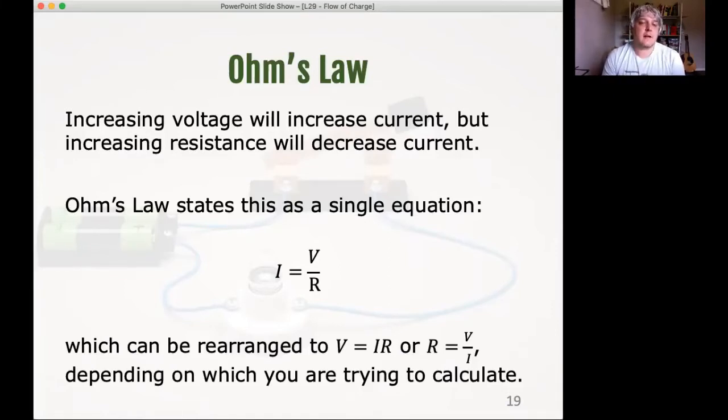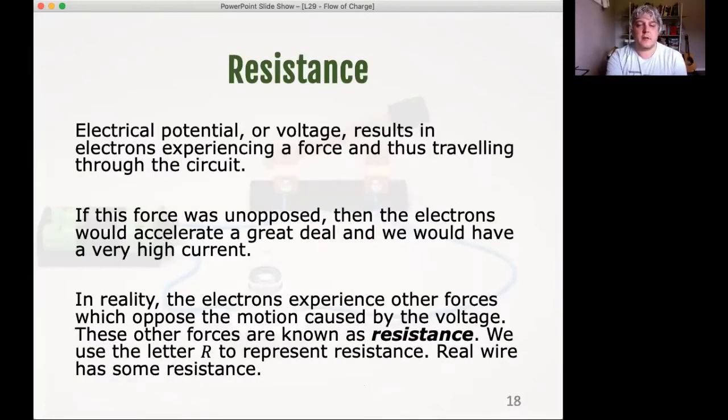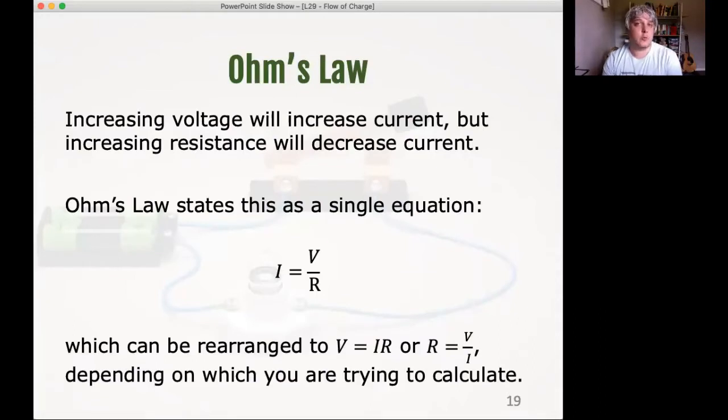Ohm's law just says that the current is proportional to the voltage and inversely proportional to the resistance. I is equal to V over R. I didn't actually mention that on this slide. Resistance, we use the letter R to represent resistance. And the units, I'm assuming I've got on the next slide there, ohms, which we'll look at in a second.